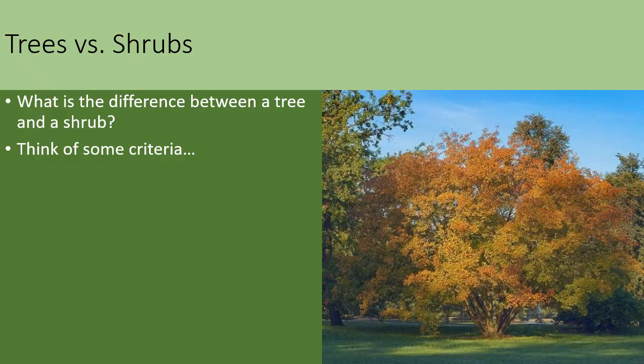I think we've been talking about these woody plants for so long, we haven't really even talked about different categories of woody plants. So we often think of trees and shrubs as both obviously woody plants. But what is the difference between a tree and a shrub? I've provided you here an image of an Amur maple, and I've deliberately picked a species which maybe isn't super easy to define.